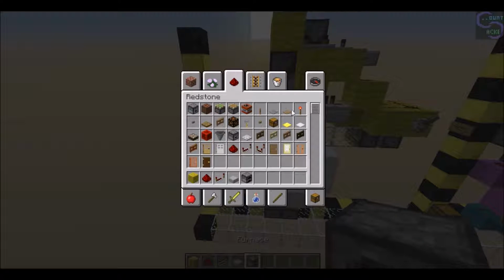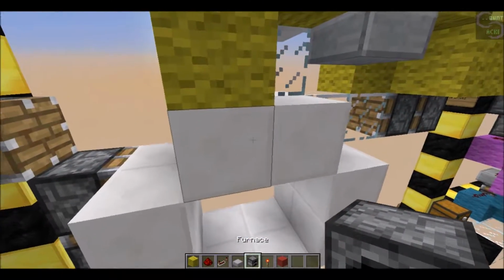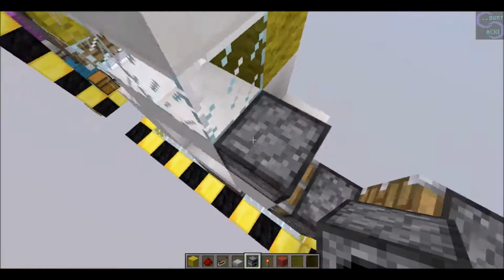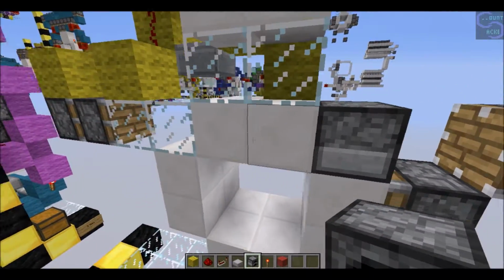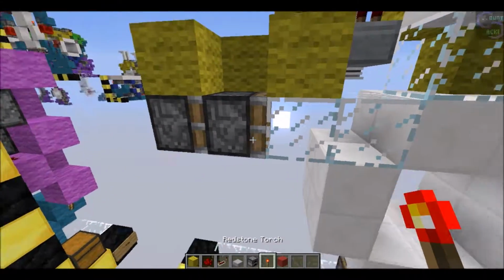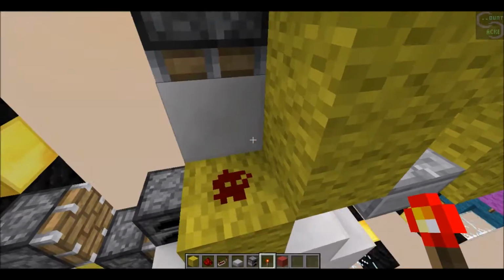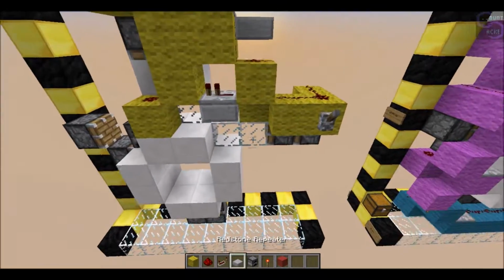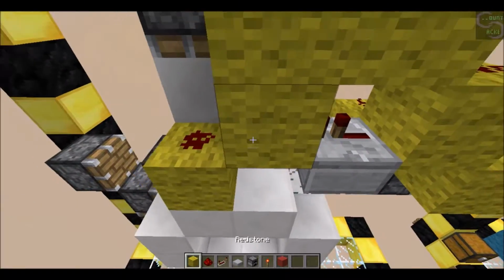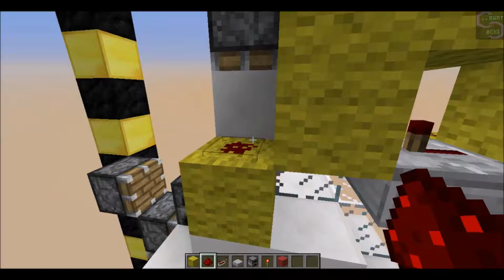Now before you do anything in this circuit, you need an unpushable block on this side, blocking diagonal to this block, and a block in front of this. So basically you have to prevent this from pushing out. It's very important that you do so. Now let's get into the red circuit, which I will explain what the circuits do later on. So let's play.